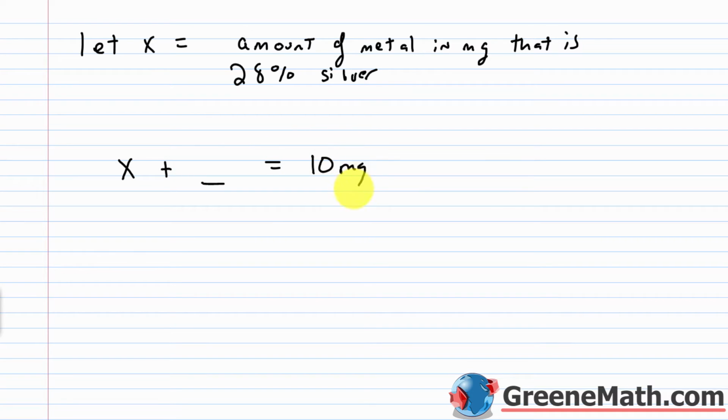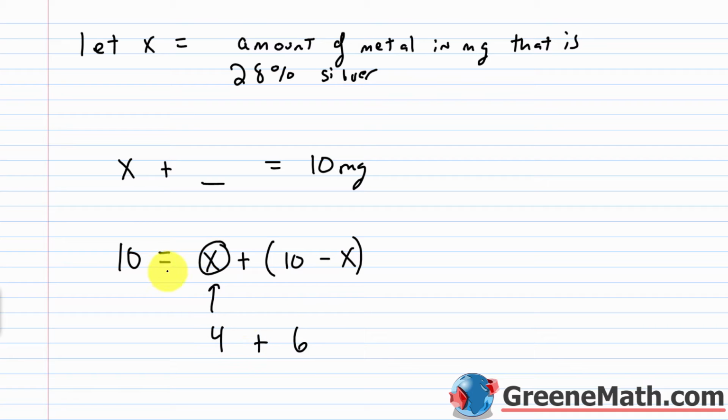It should be 10 milligrams. X milligrams plus some other amount of milligrams should equal 10 milligrams. So now I can work backwards and say, okay, well, 10 is equal to X plus this amount here, which can only be 10 minus whatever X is. I know that's a little tricky at first, but let's say X was 4, for example. I'm not saying that's the answer. So if this was 4, 10 minus 4 would be 6.